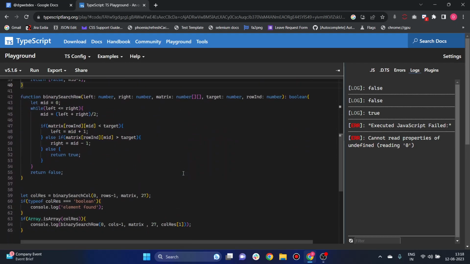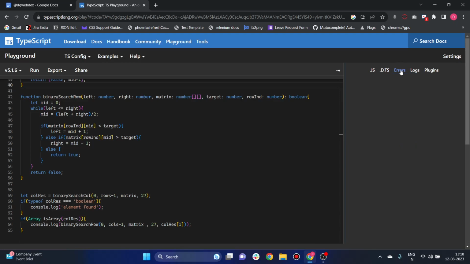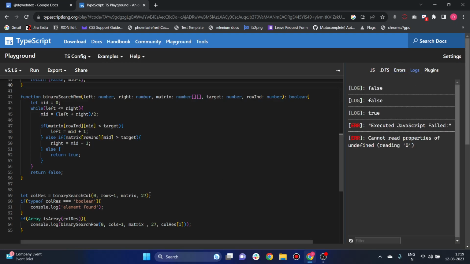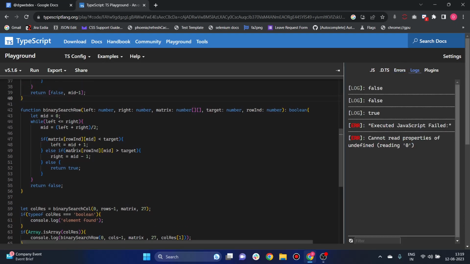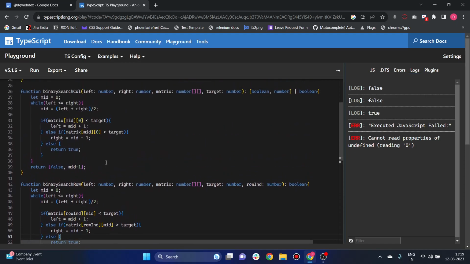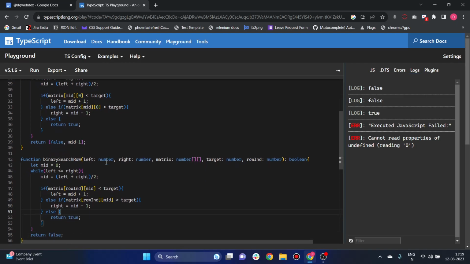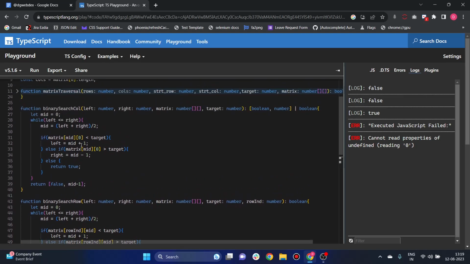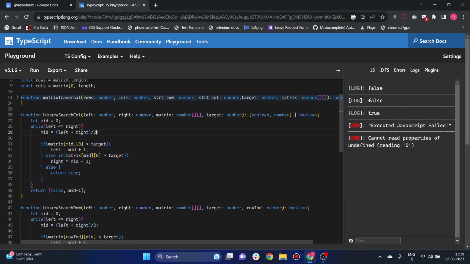Cannot read properties of undefined. Where is it giving us this error? Matrix of row index and mid and 0, right is mid minus 1, left is mid plus 1. Left plus right. Okay, the issue is in this particular thing.